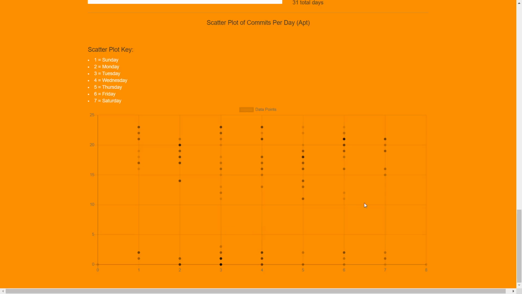So yeah, this would be useful, I think, for an employer because you can kind of get an idea of when a software engineer is making their most commits. So then you can tell, oh, that's when they're most productive. So maybe there's a day where every Friday they have a meeting and then they've got no commits at that time. And then the time after the meeting, they've also got way less commits. So a manager might be able to say, oh, well, maybe that meeting isn't as useful as we think.